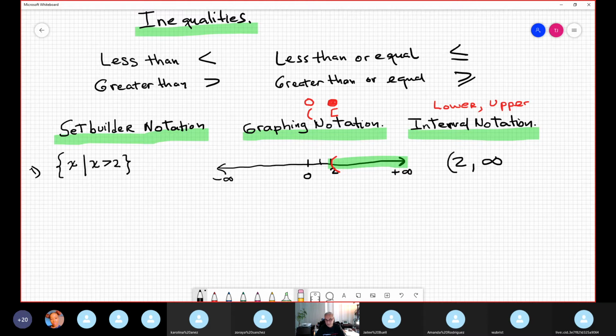And it's a parenthesis and parenthesis. Always, when you express the interval notation, and this interval notation somehow involves infinity, might be positive or negative, you put parenthesis, because infinity you never touch, you never reach. Okay, so now the way to indicate this is parenthesis.